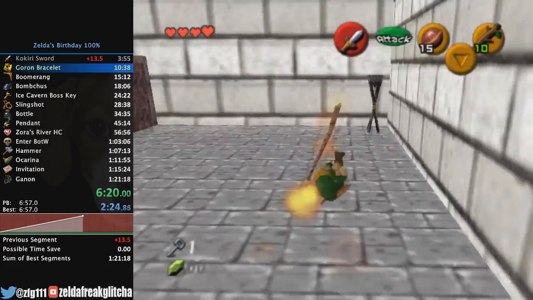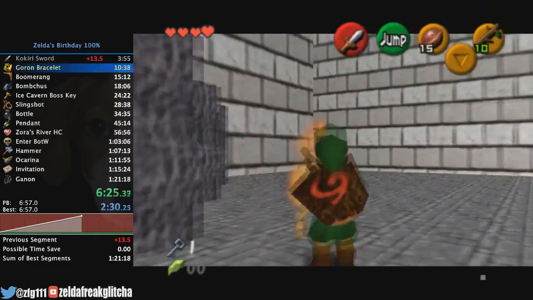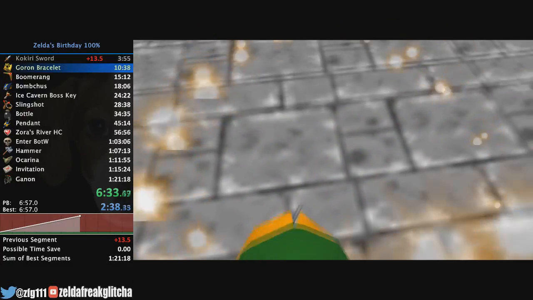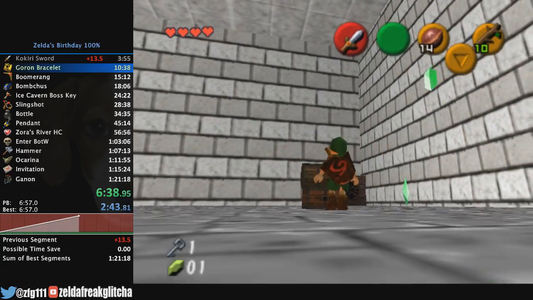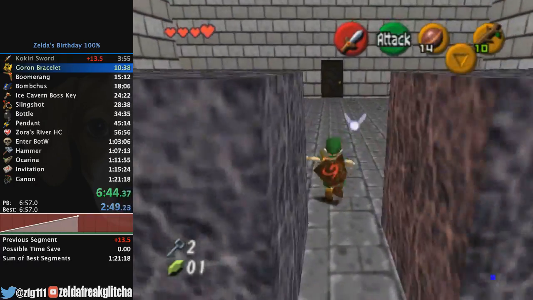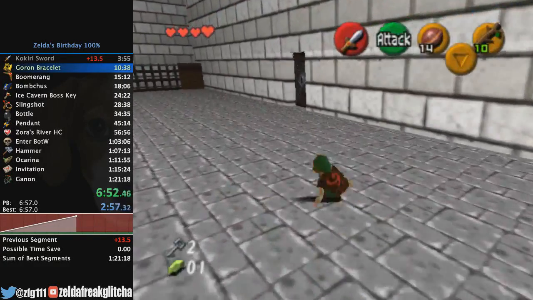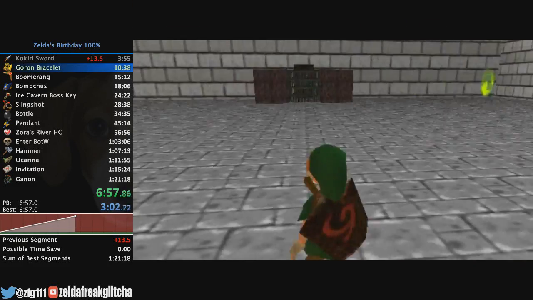Oh wait, gotta make sure I store jump slash here. Well, I figured out I can skip the block pushing in this room last night, if I do this really fast. The blinking dots are my button inputs. The debug ROM displays button inputs like that, so the blue is my A button, the green is my B button, and then there's C buttons and stuff.